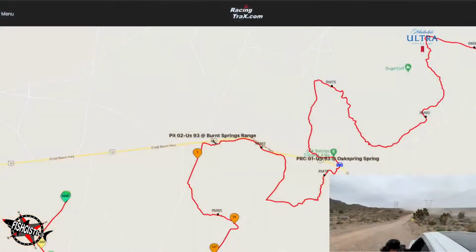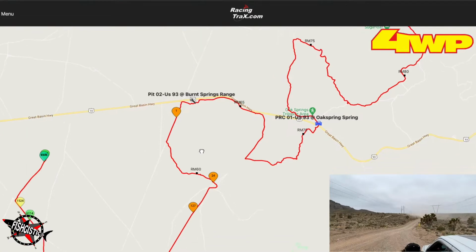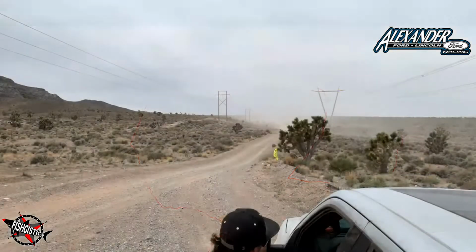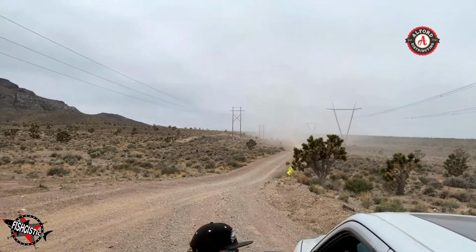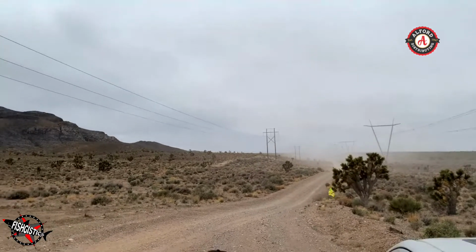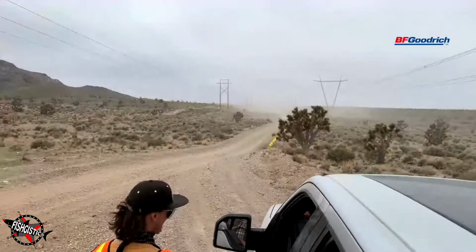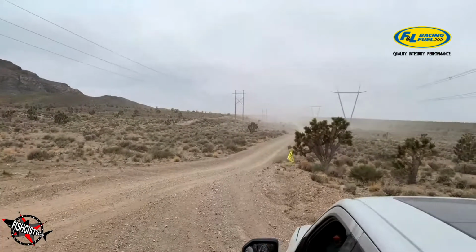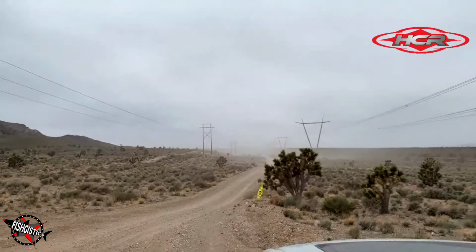Look at the screen, we can see that the 1 has a little bit of a gap on the 24. Like I said, it just depends on when the tracker updates. So you really got to pay attention when the tracker updates. So far, it's been over 30 seconds, so he's already put a little bit of a gap. You can see that dust is just kind of sitting there. So definitely hard if you're not in front. I assume Harley, or Kevin, started probably, they have no dust in front of them. Everyone else has to deal with dust today. I've already got 55 seconds on my time here, so they are already putting some time on these guys.